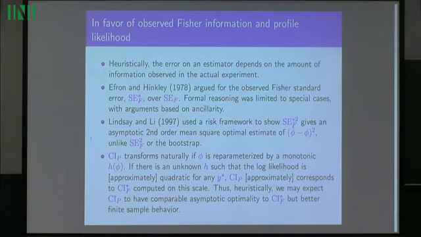Okay, so there's some link between using observed Fisher information and using profile likelihood, because if there's any transformation that makes the log profile likelihood quadratic, then everything matches the observed Fisher information. And because of that, you might expect profile likelihood to work better than observed Fisher information, because you don't have to know H. As long as there is such an H that makes things quadratic, then the profile does the right thing.